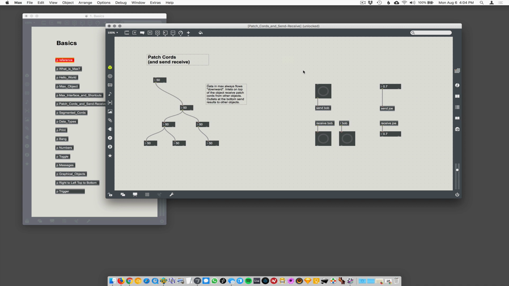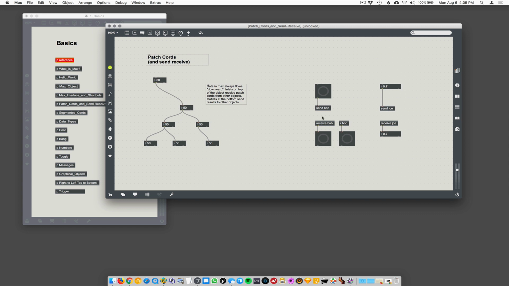My advice is, in the long run, try not to use send and receive. I never use it. It gets really crazy. Use it sparingly, because it can make it super hard to figure out what's going on in your patch. The patch cord shows you visually what's connected, but send doesn't. You could have receives hidden away in sub-patches, and how are you going to find them? It's a real pain. So I prefer to avoid using send and receive whenever I can. In my opinion, it's just good practice to try and avoid it.